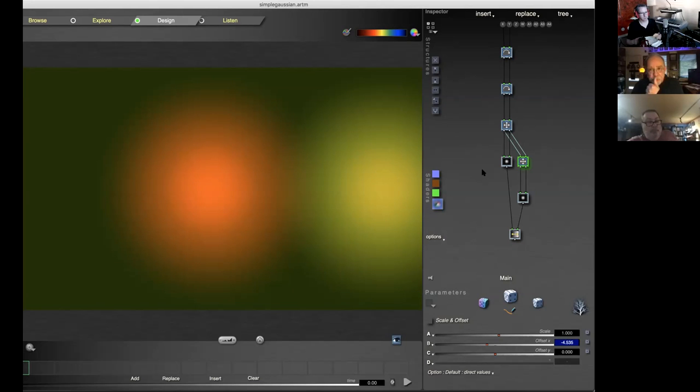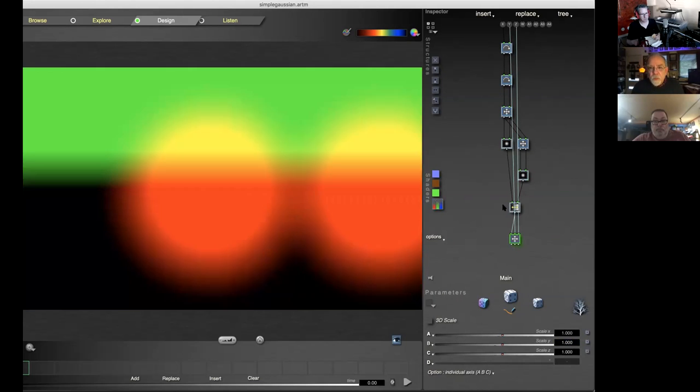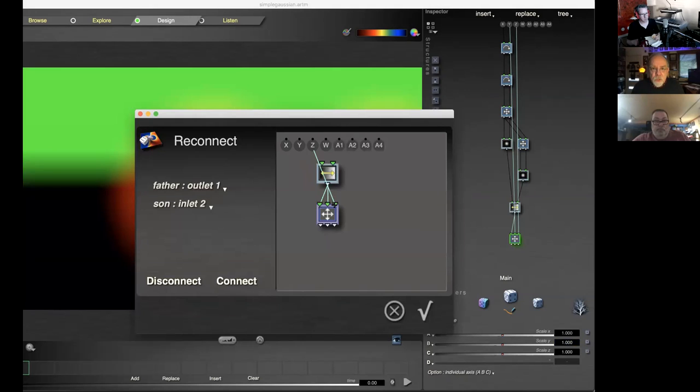There's another way that ArtMatic looks at color, and that is through an RGB system. I will show you this very briefly because I don't want to get too bogged down in this. I'm just going to make this into an RGB system.